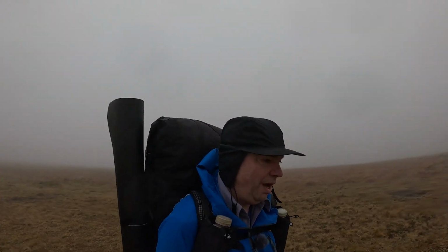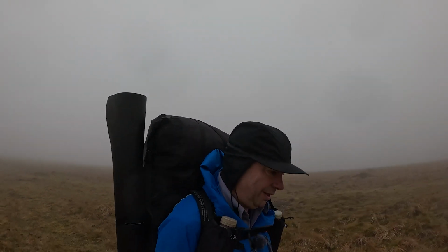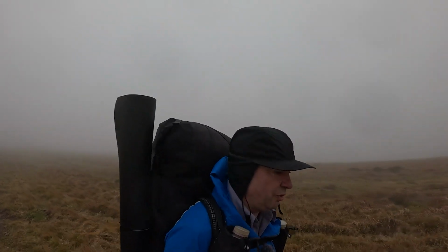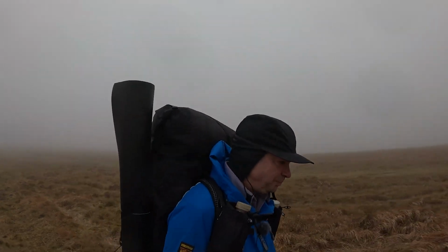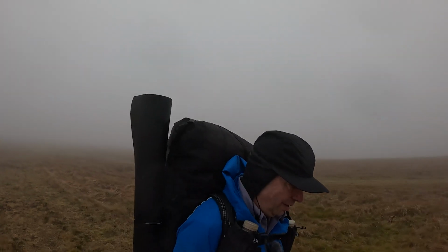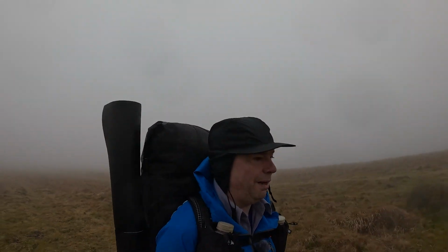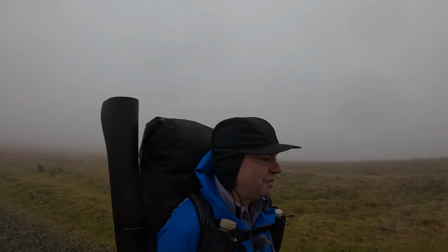I don't think it's as comfortable as the Gregory, but then in a way you're comparing apples and oranges with this and the Gregory. This is a stripped down lightweight pack. Although the interesting thing there is this is about 1.2 kilograms in this configuration, 1,250 grams to be exact, but I'll just use round figures for simplicity.